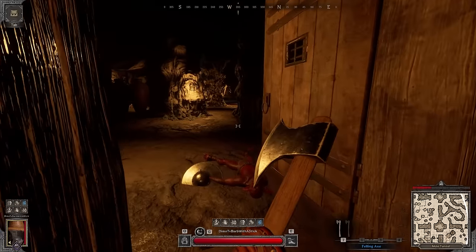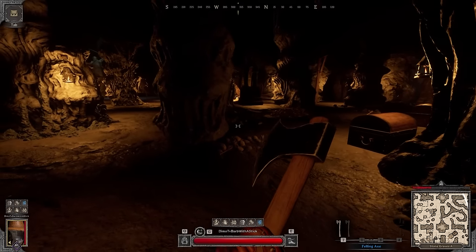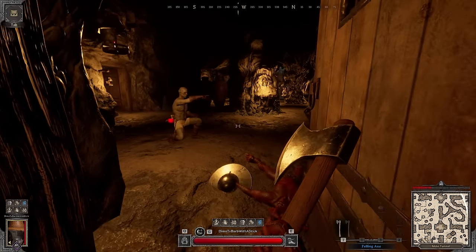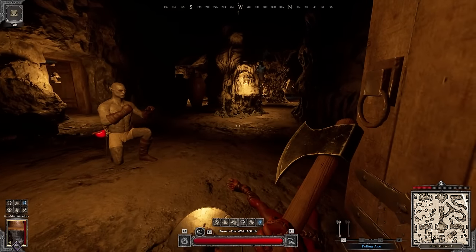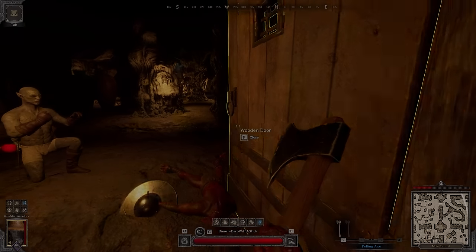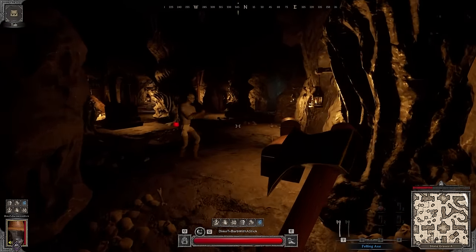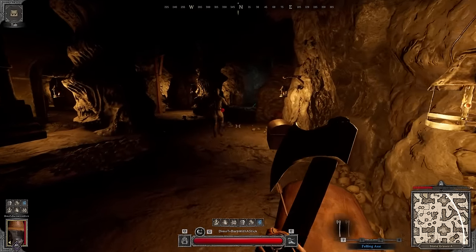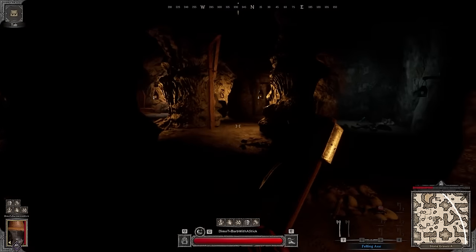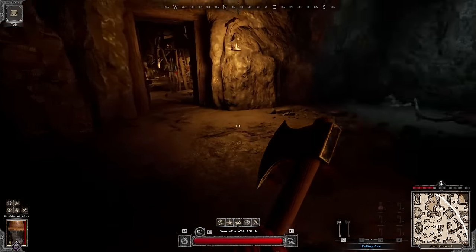Bro, that's the youngest player in Dark and Darker, I feel like. How old is he, like, 11? I swear, if he's gonna shoot me one more time, I'm gonna put this felon axe inside his head. Go fight him, go fight him, you got this. I believe in you. Oh man. Hey, a cat. Oh god.